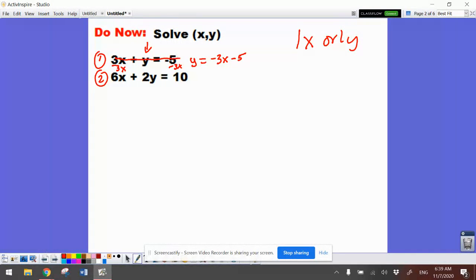So now this one is gone. Okay, it's gone. I'm not going to use it again. I'm going to go ahead and cross it out because that way it just keeps things a little bit neater. All right, so now we move on to step 2, which was substitute in.